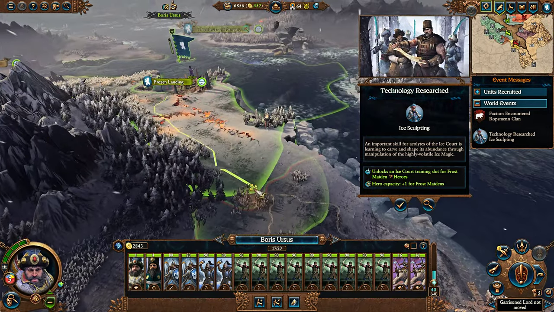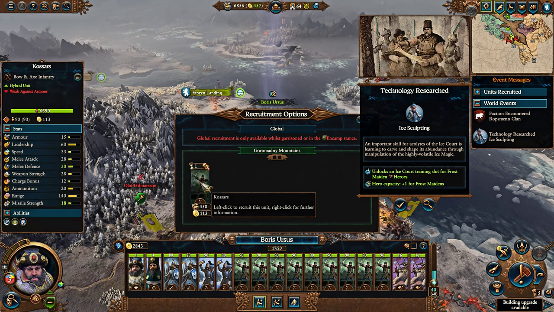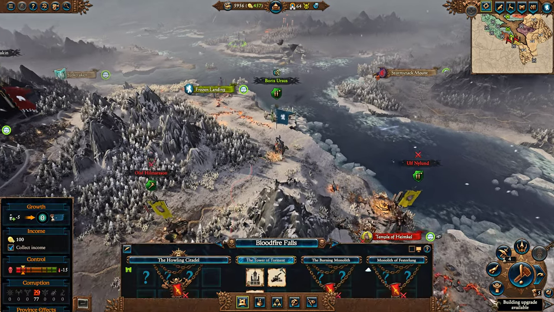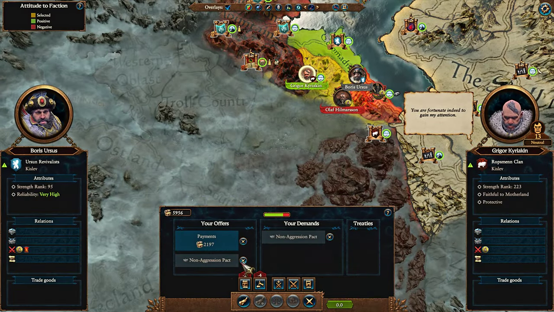Either way, the Norscans have moved out of their settlement over there. And I am going to move them over here. The army that I have is more than capable of resolving its way to victory. You're fortunate indeed to gain my attention.